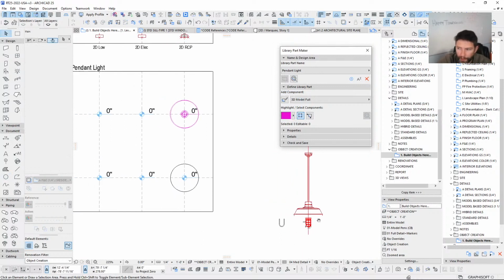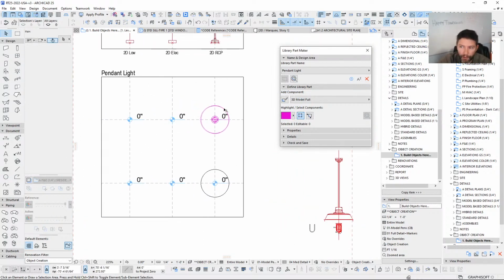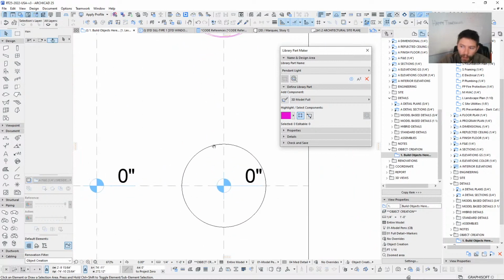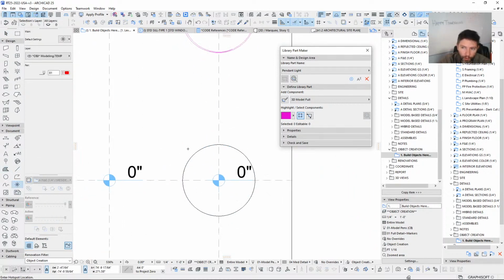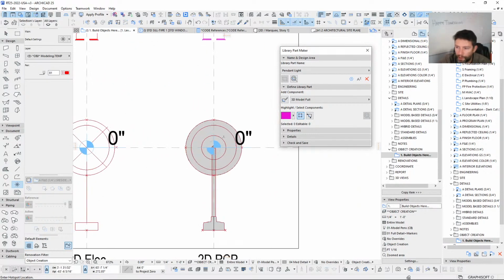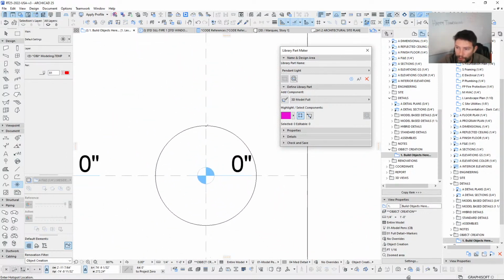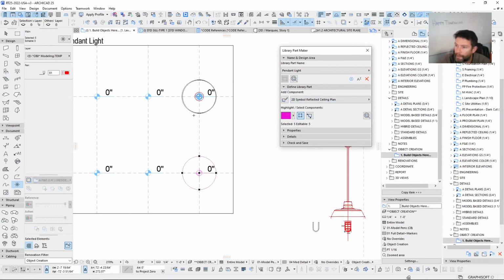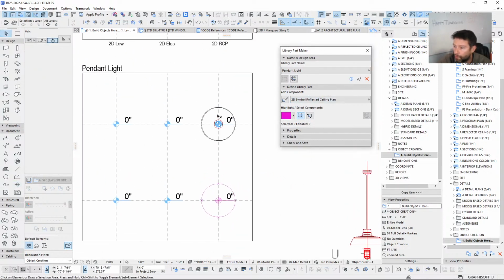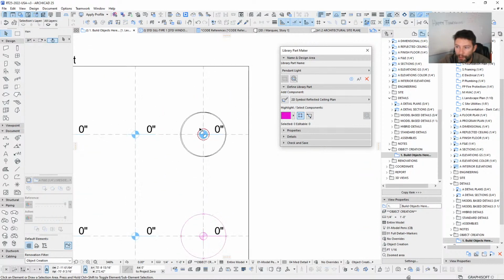Now the next option that we can do here. So that's our full level of detail. On this one down here, let's work through the next step. When we do create these light fixtures, as we did on this example below or above, it is good to put different hotspots in here as well. So we're going to add a few hotspots, and I like adding one right in the center also. We're going to select all of our hotspots, and we want to make sure that we are assigning that to our reflected ceiling plan symbol there.